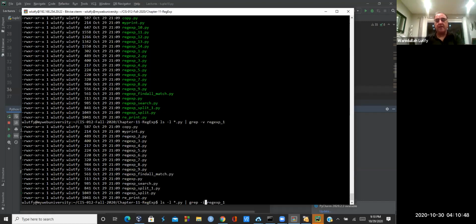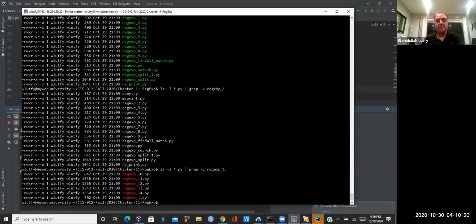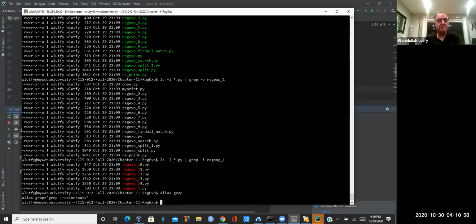But if I say grep -i, it only shows me the ones that start with i, not this because of aliases. Alias grep, you can see that the auto color is on. So in this case, the color is showing what I was grepping for.